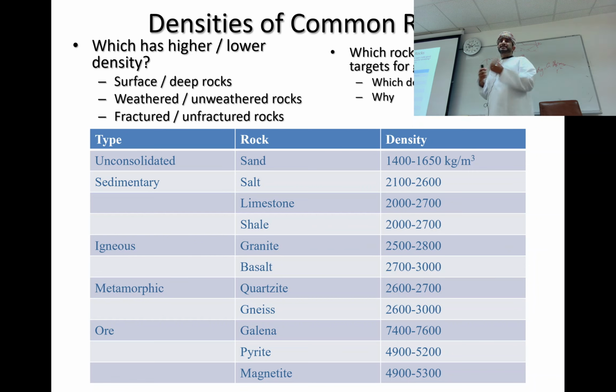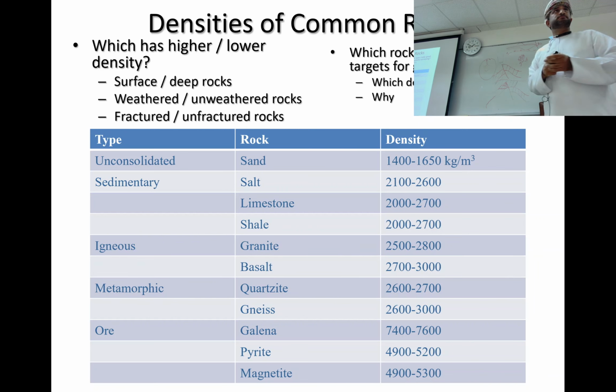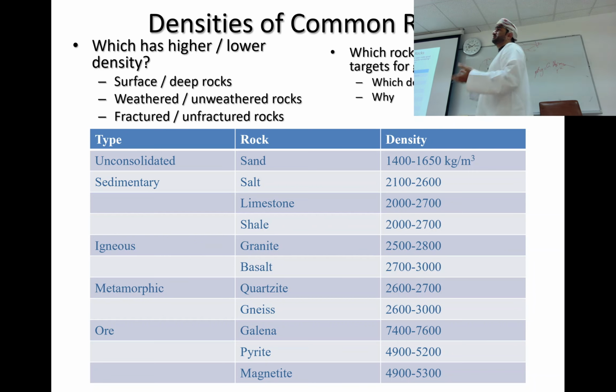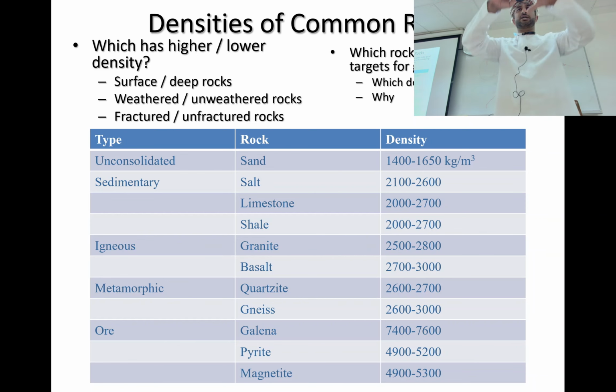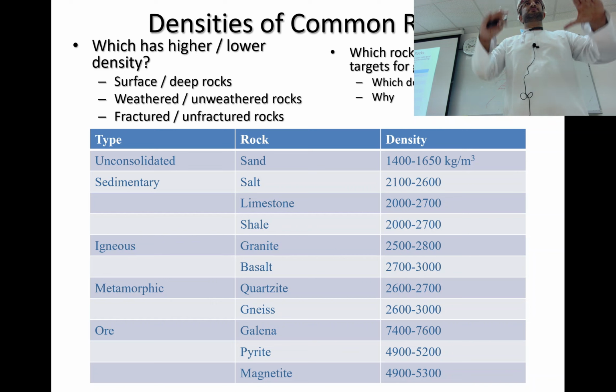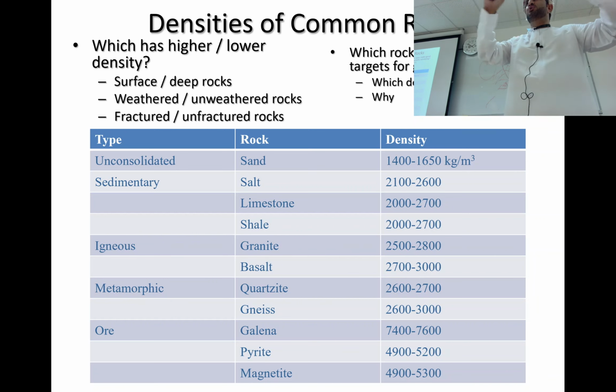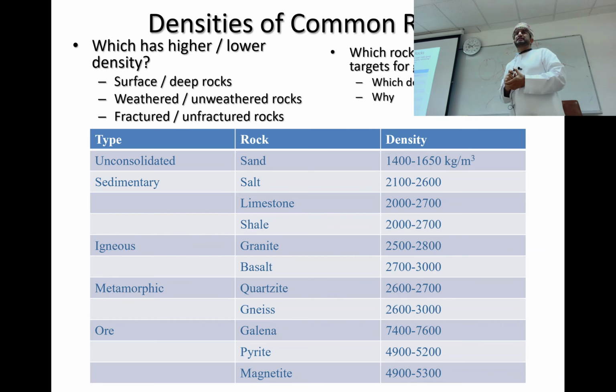So if you have homogeneous rocks, would you get any anomaly, any variations? What kind of line would you get? 1, 2, or 3? 2. If the rock is the same, if it's homogeneous. What about if the rocks are all layered horizontally, one on top of each other, and each rock has its own specific density? What do you think in that case? What kind of line would I get? 1, 2, or 3? Same.